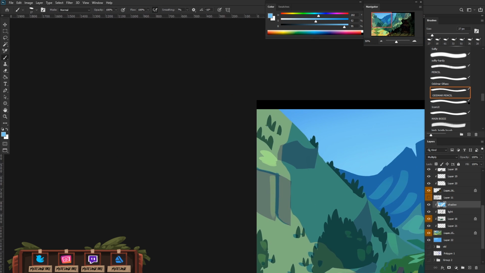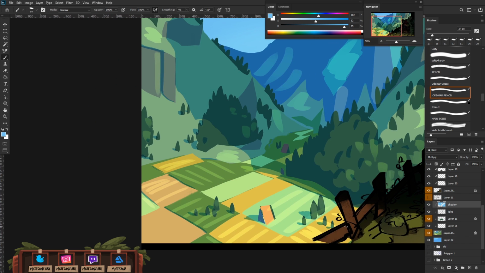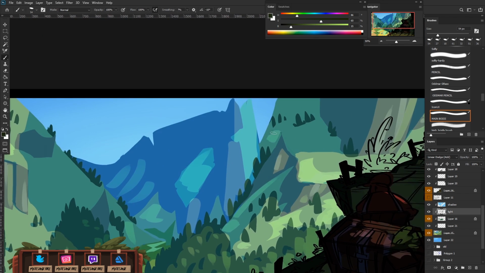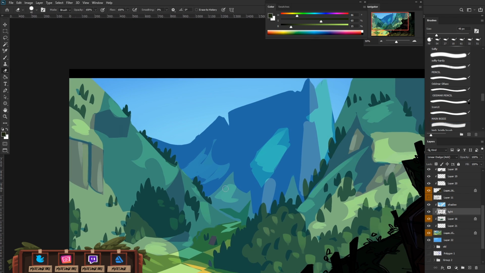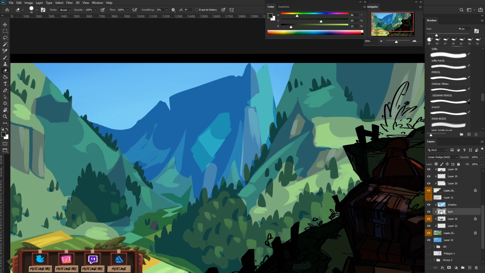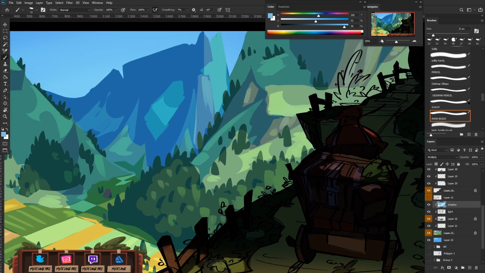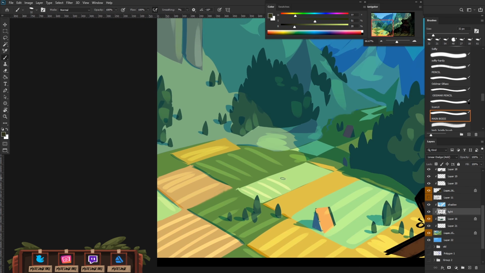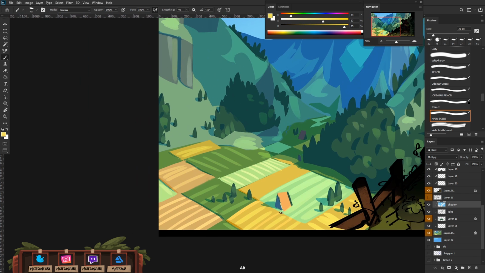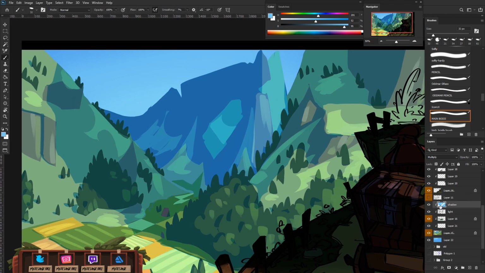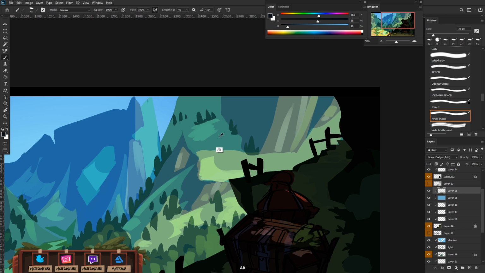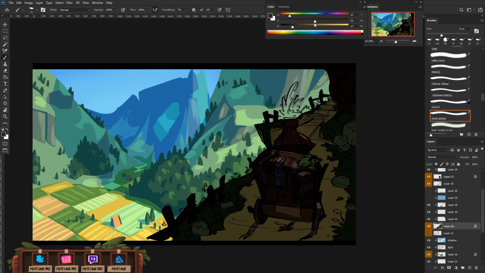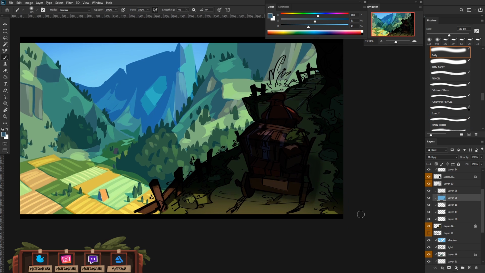So at the moment I'm just using a multiply layer on each of the layers. I separated them between foreground and background, and there was no real mid-ground here. I just wanted that extreme separation, as I mentioned before. But I'm using a multiply layer and a lightening layer on top of each of those, so they just affect all of the colours underneath, and I'm just trying to blotch in some shadows, see where the lighting's coming from. I wanted it coming from the right side, just illuminating most of the field down below, but casting a shadow on most of the back mountains over on that left side.